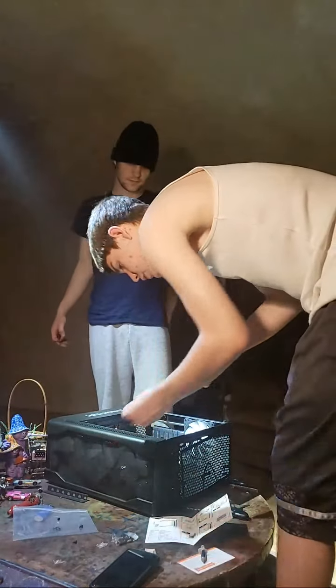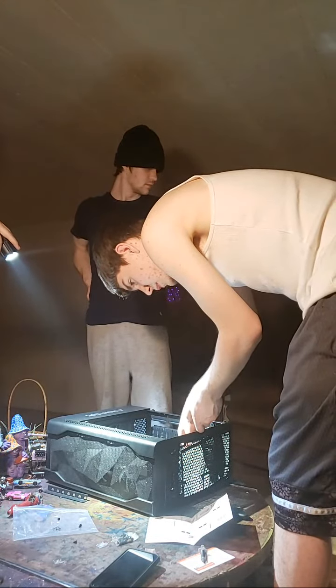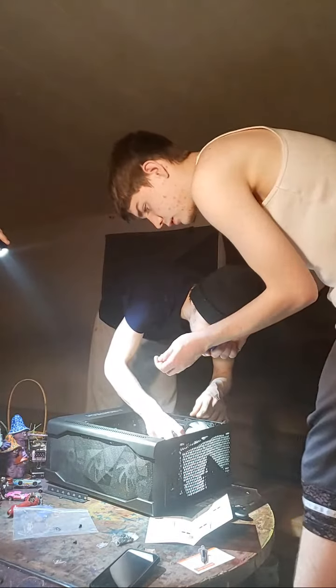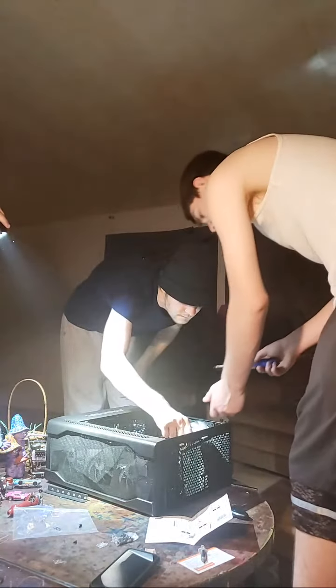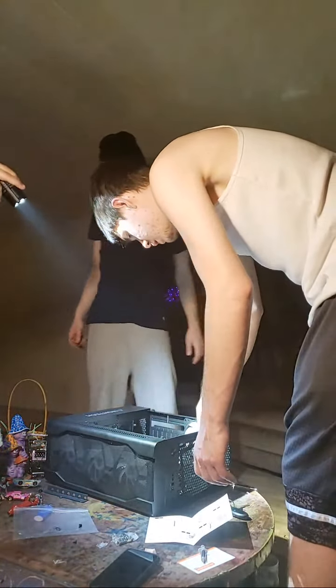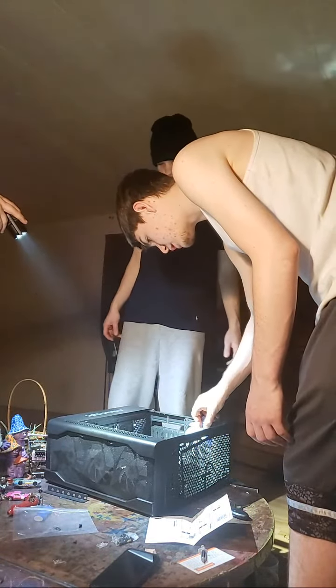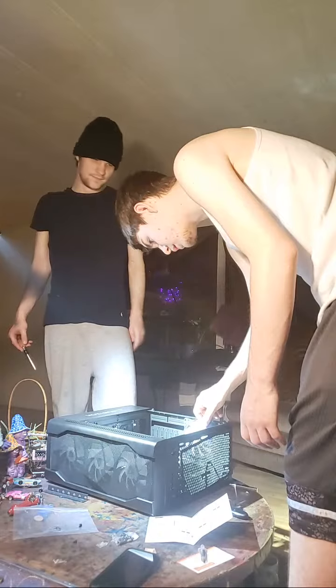Oh, that's not the one we're using. Messed up now. I can fix it. I can fix anything. At least there's only 3, not like 6. I think there was like 6 on my motherboard, dude, and we had to take all 6 out. That sucks. Can always be worse, right?